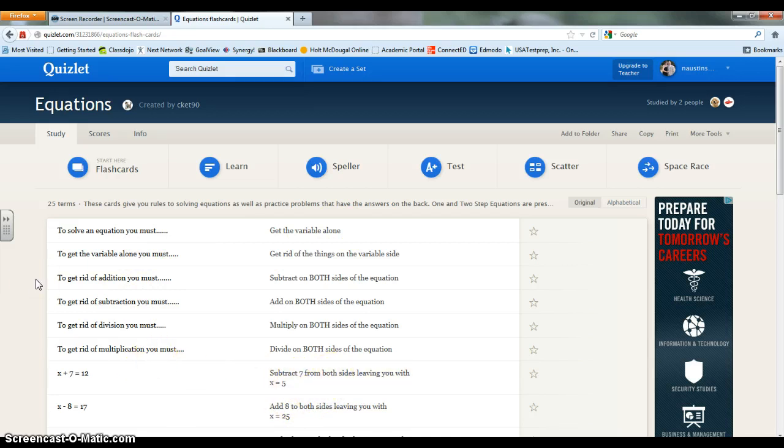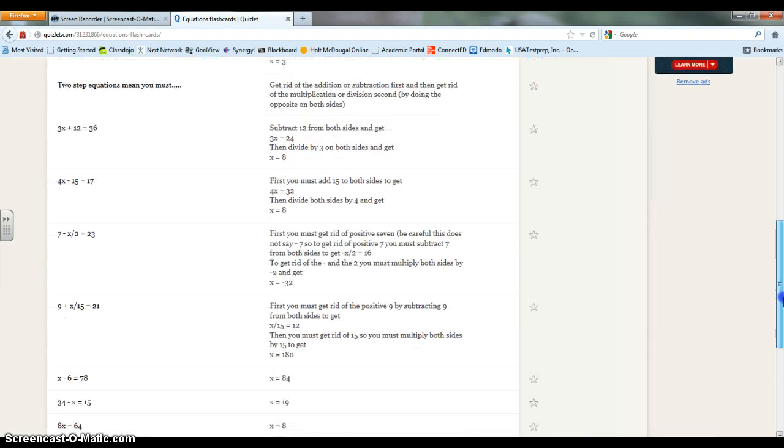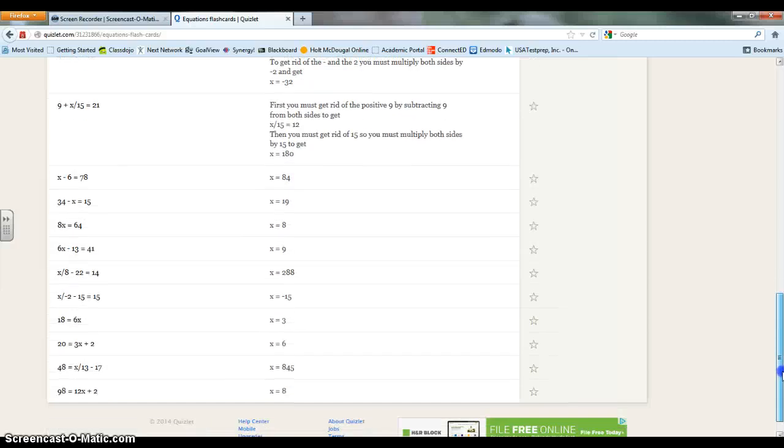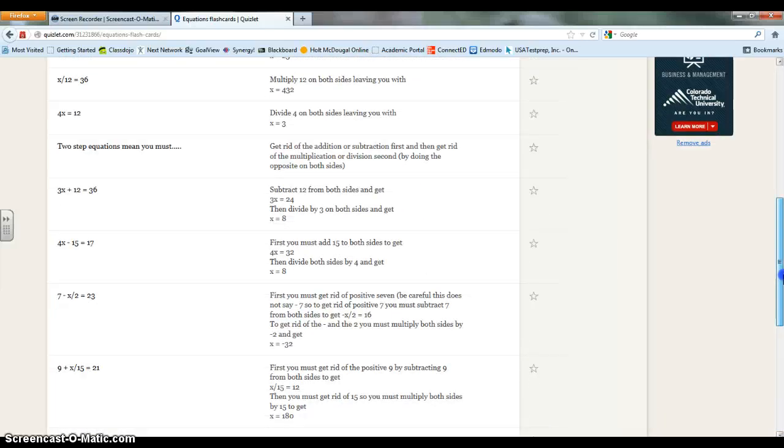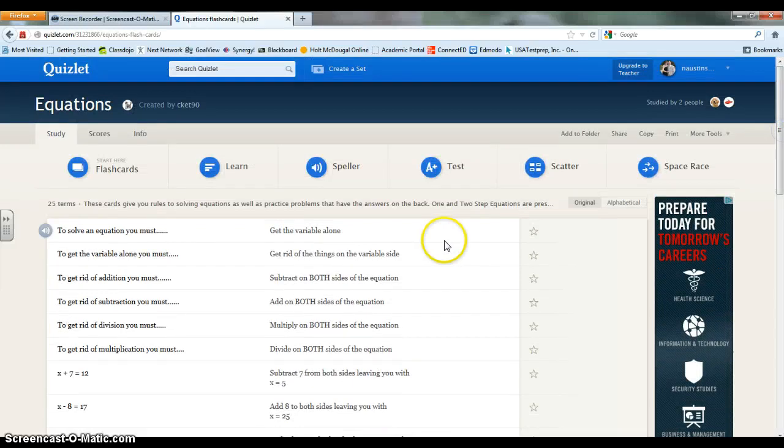I think this would be great because this year we have focused a little bit on talking through the processes of math. And this is exactly what this set does. It's 25 questions that has some that the students would have to solve, some that they would have to talk through. And so we'd go with this one.